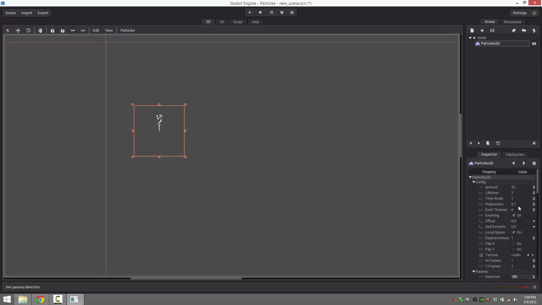If you want to change the scale or the way those things happen, you could do that using this time scale value here, or you can do it with dampening, which determines how fast the particles fade off at their end. But I'm going to keep this one. Actually, the 2 seconds works pretty well for us. And we might tweak this number right here, the amount of particles we do.